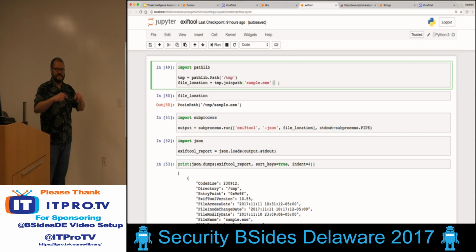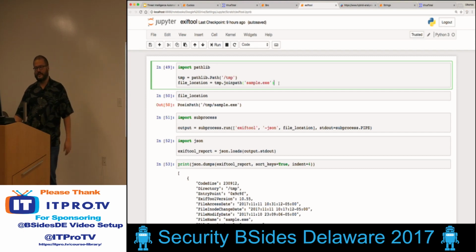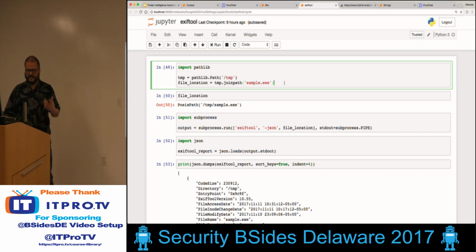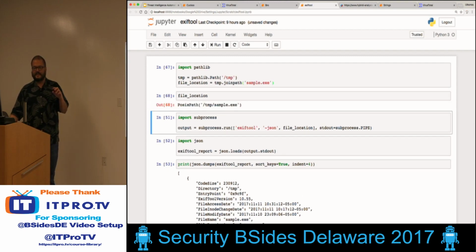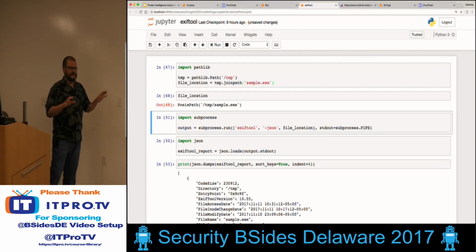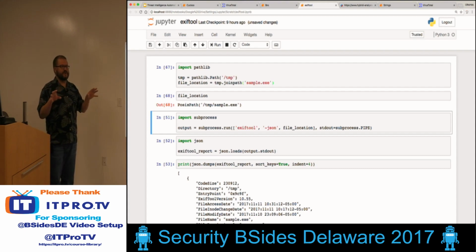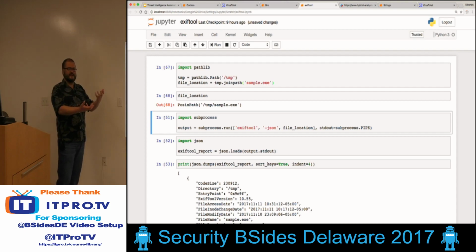If you use ExifTool with the -json switch, you get nicely formatted JSON output. Here I've loaded the sample.exe, and remember the paradigms we were talking about. This is a paradigm of using subprocess to access ExifTool, which is a command line tool, and still get nice, machine readable output from that.